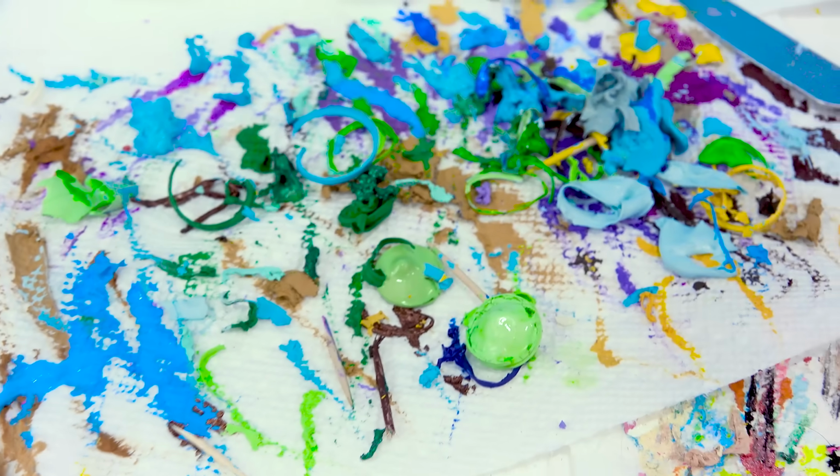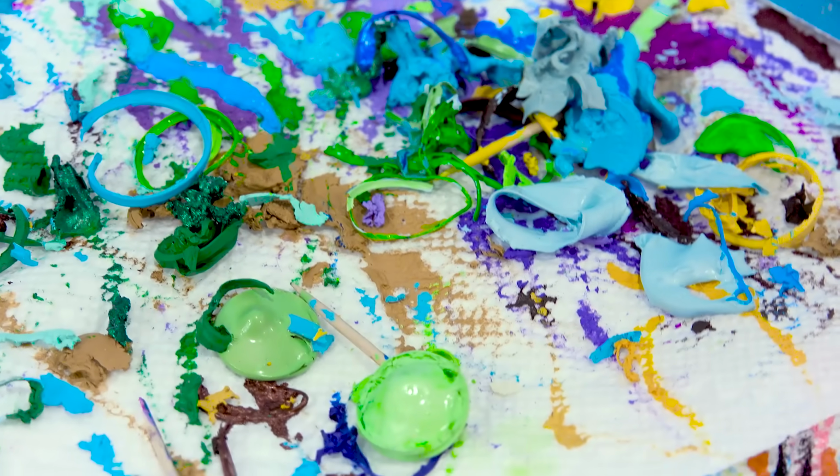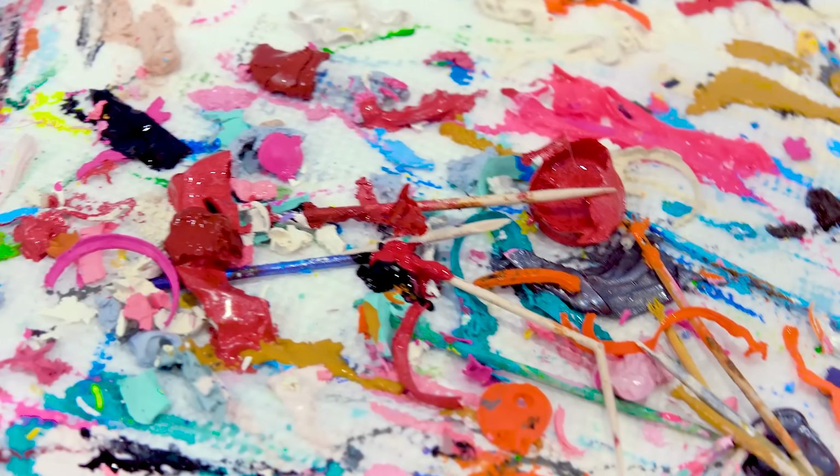Wow, this is a lot of gunk. I am so happy to have done this early spring cleaning. I'm really excited now to get painting.